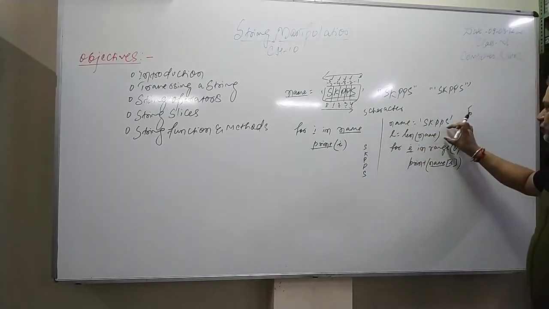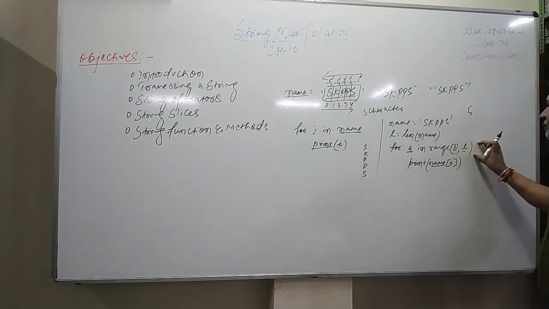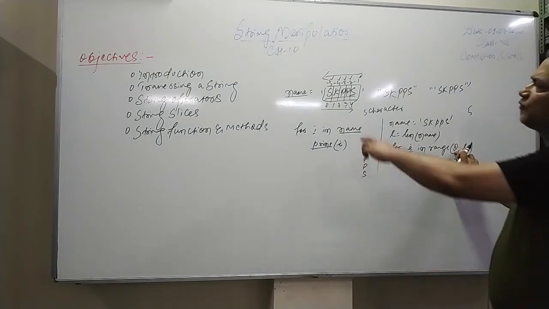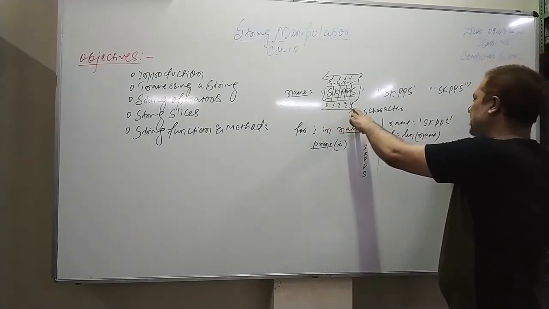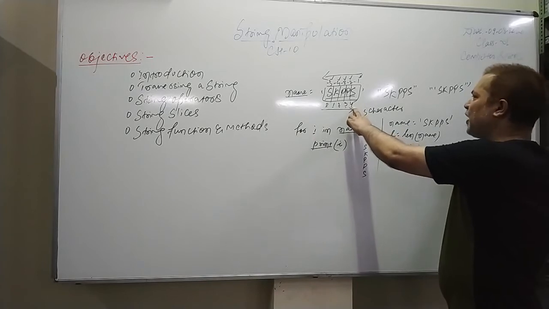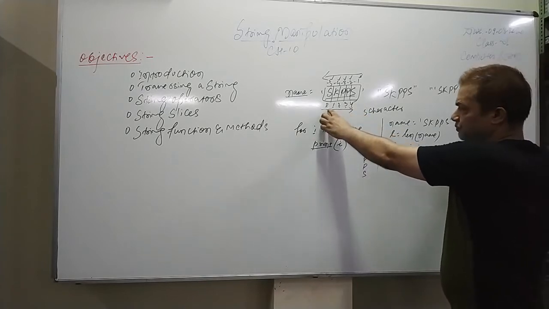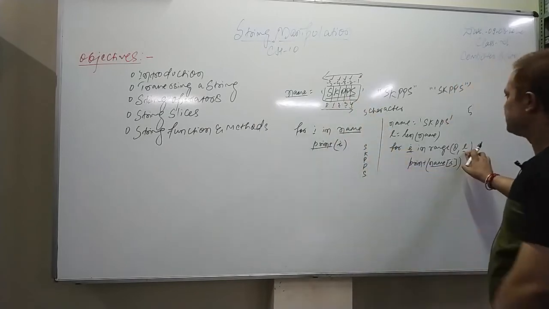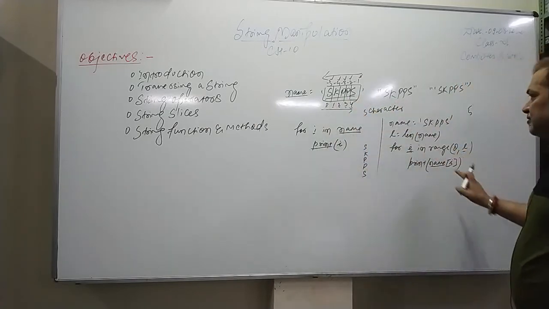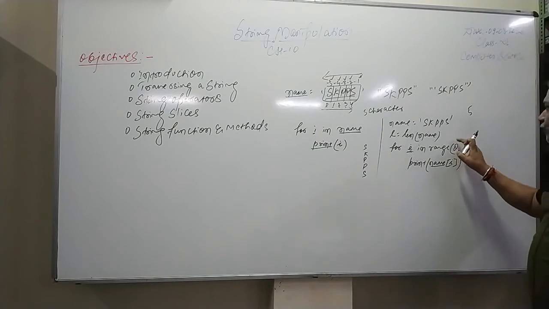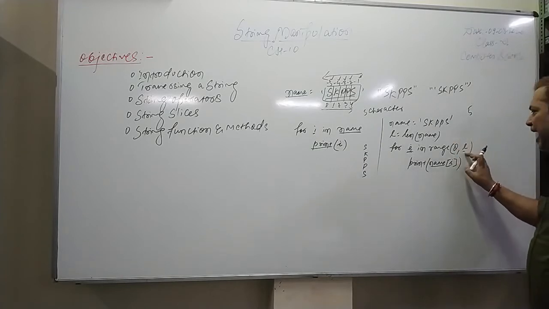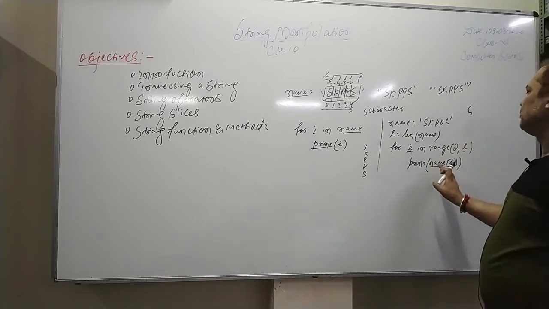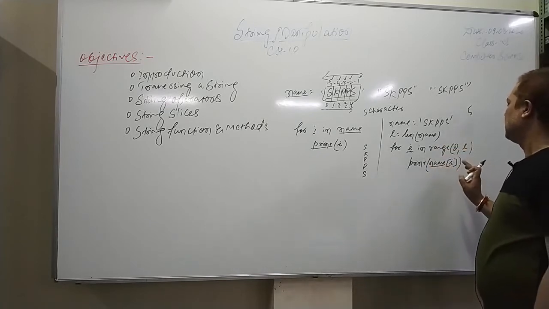Either you can find out the length of the string, and use that length variable in a for loop to traverse from 0, that is the first alphabet, and last is the length, that is 5. Once I mention the 5, because this is 5, 1, 2, 3, 4, 5. Total length is 5, but 0 to 4 is the index number. That's why it will go from 0 to 4 only once I mention l, l minus 1, that is 4. 5 minus 1, 4. And then you have to print the name, then square brackets, and inside it you have to use the i variable.